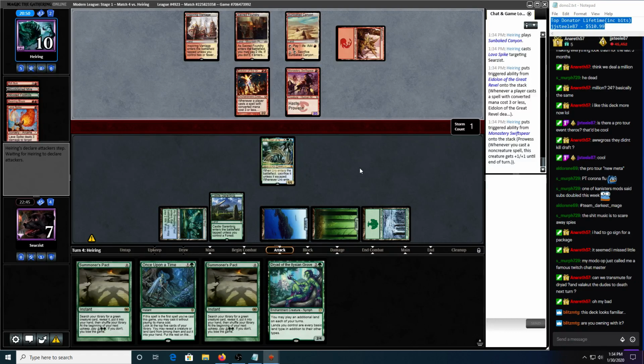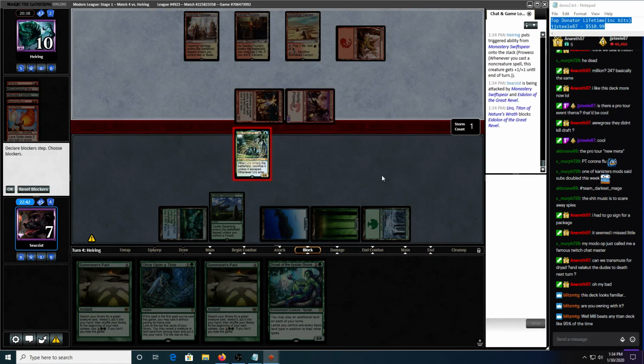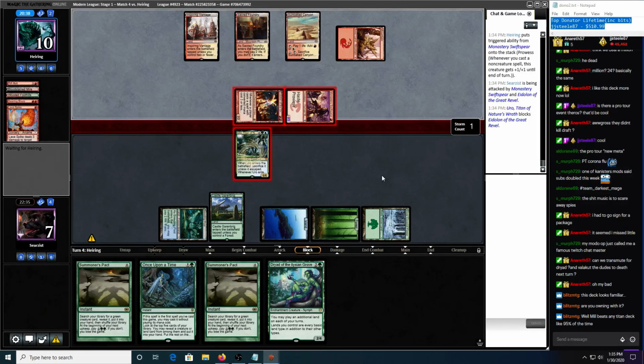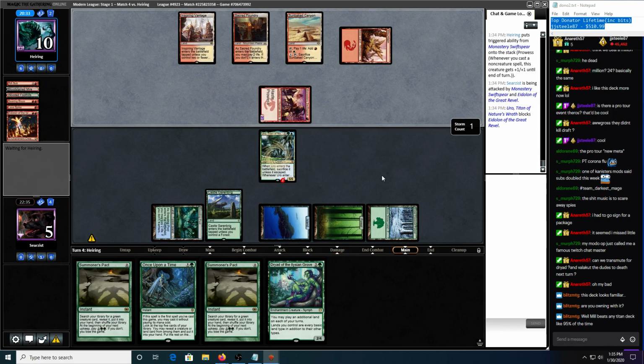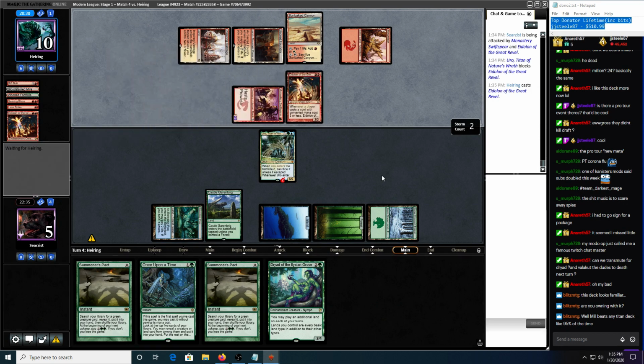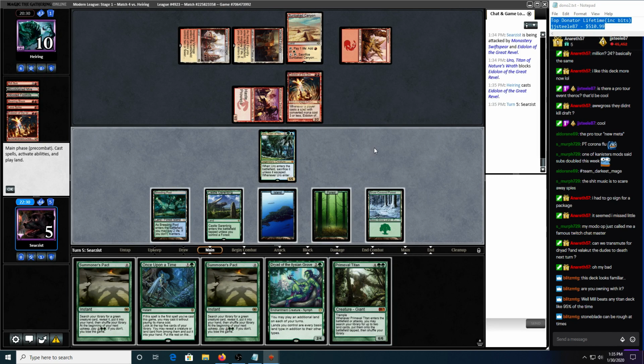Assume they have to have 2 burn spells to attack. We need to draw a Titan or something. If they have 2 burn spells, we were dead anyway, right? So it's just better to block this one so we can cast our stuff. Wrecked. Ooh. Maybe not wrecked.